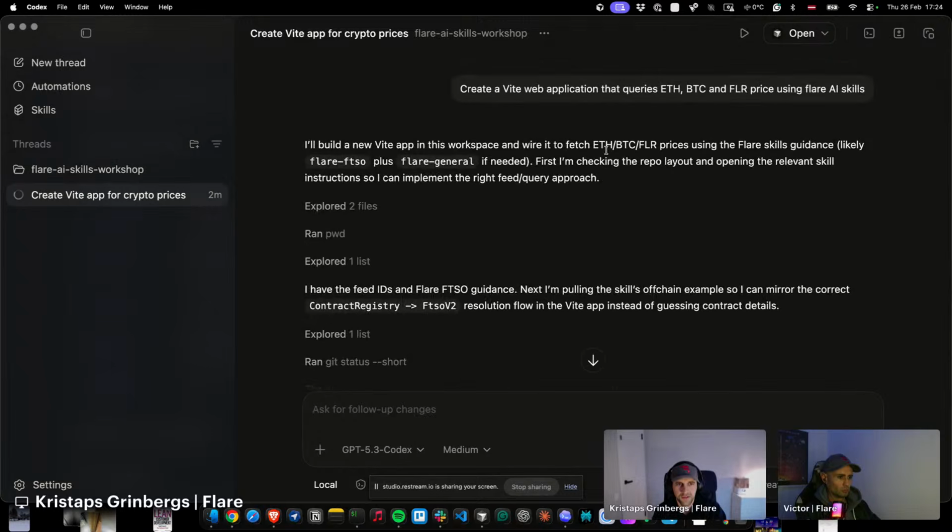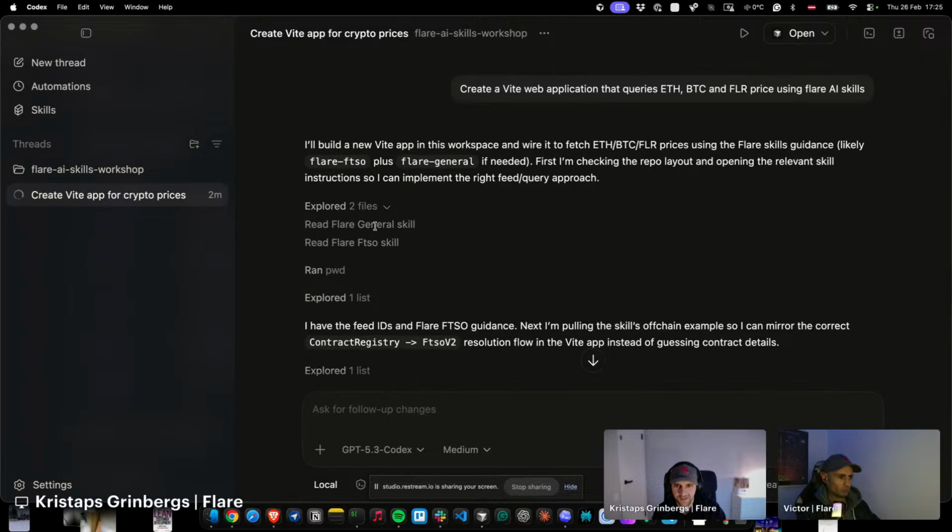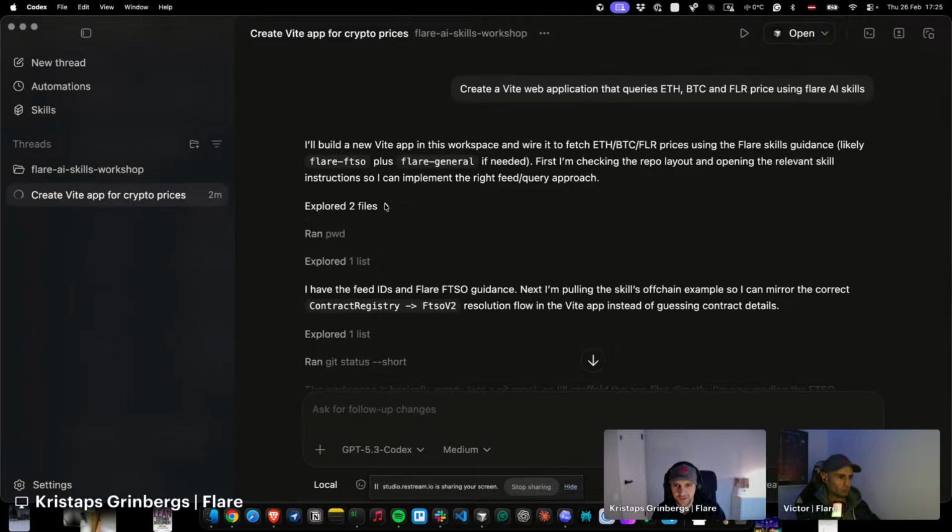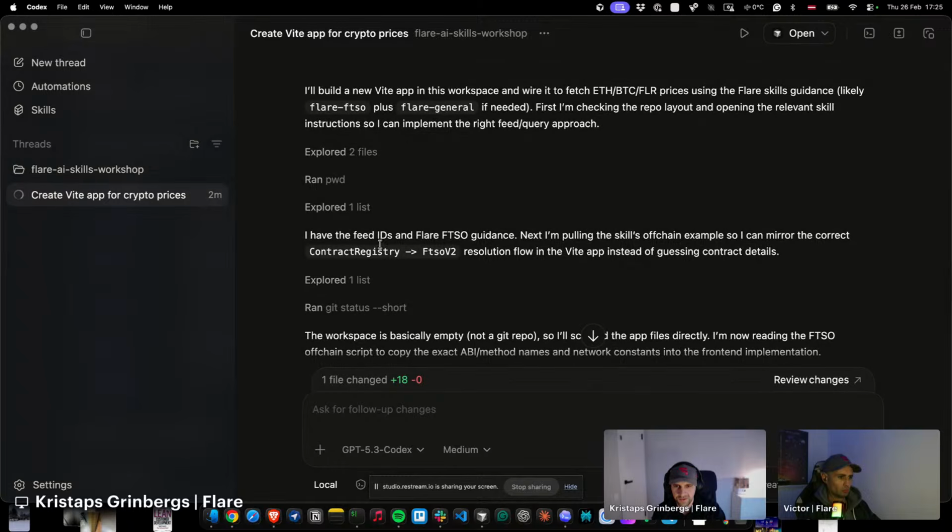Here we see that it will try to create a Vite application, which is a front-end framework, and it will use Flare skills guidance, likely Flare FTSO plus Flare general if needed. So we can already understand it gets the guidance from the skills, which is very good.